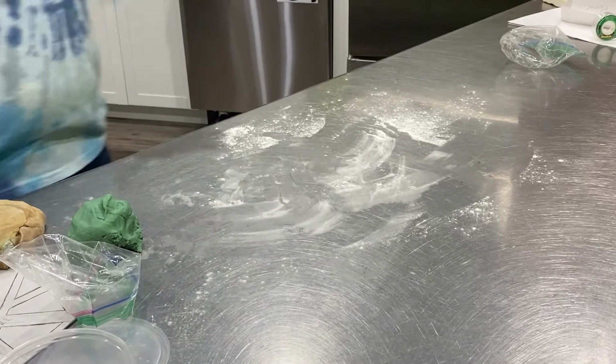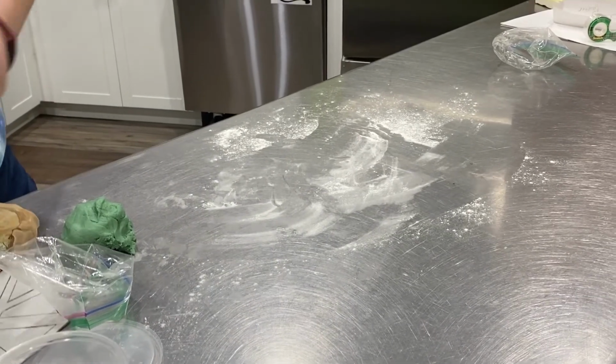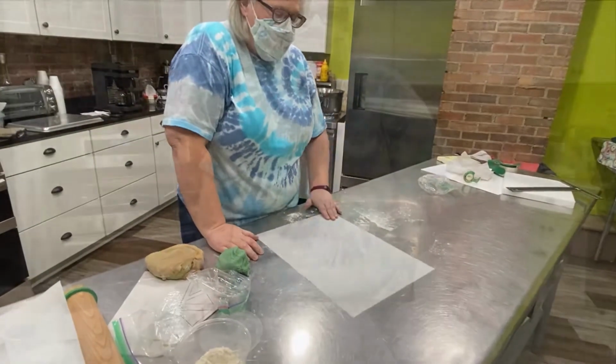And actually, let's back up a little bit before we start rolling things out and talk about getting your stuff to not stick and being able to move your pieces without completely destroying the shape of them. I like parchment paper. It's fairly inexpensive, it's easy to get. It comes in these pre-cut pieces that, if you have a half sheet pan sized cookie tray, which is pretty standard, I think, fits in there perfectly, just like it was made for it, because it was.